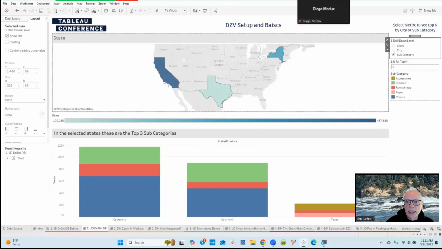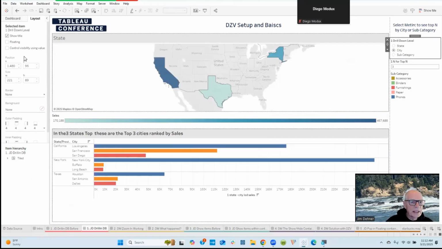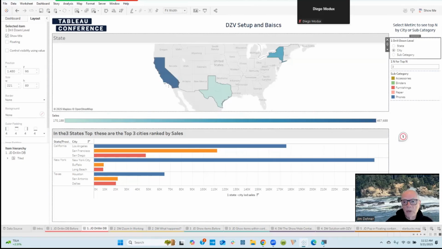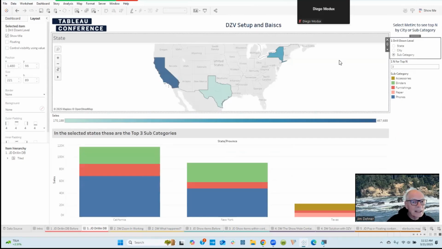When city is checked, you can see here now we're using the city Boolean, and it returns a true when we see city. And it's no more difficult than that. Now that's the mechanics, and you're going to see us doing this over and over again, where we create a Boolean trigger and then we apply it on the Layout tab of the dashboard.